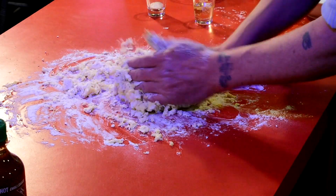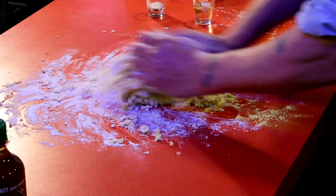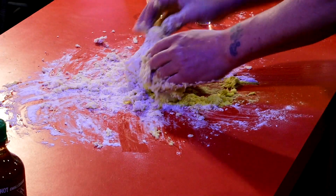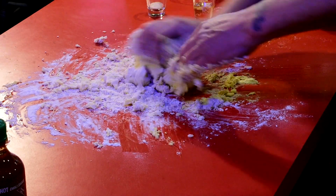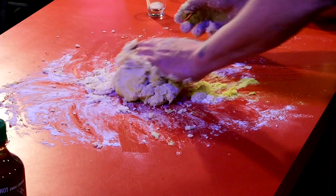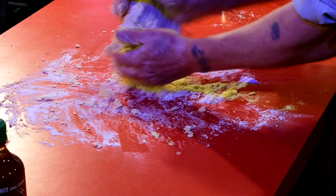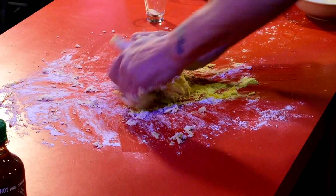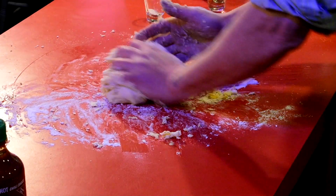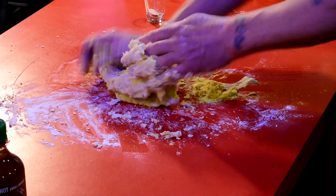Now as you can see, I'm making a huge mess here, but that's fine. Hopefully this is going to be enough for two lasagnas. Now normally you do a 4-layer lasagna. I'm not doing that. I'm doing a 3-layer lasagna. Now that I got it moderately mixed, I'll add the salt, a little bit of salt. Although it looks really messy right now, it's not bad. It's actually fine. We'll scoop it all up together. And as we mix it, it's going to blend.